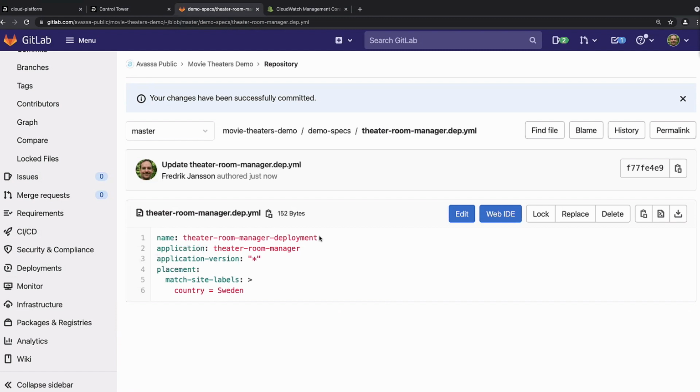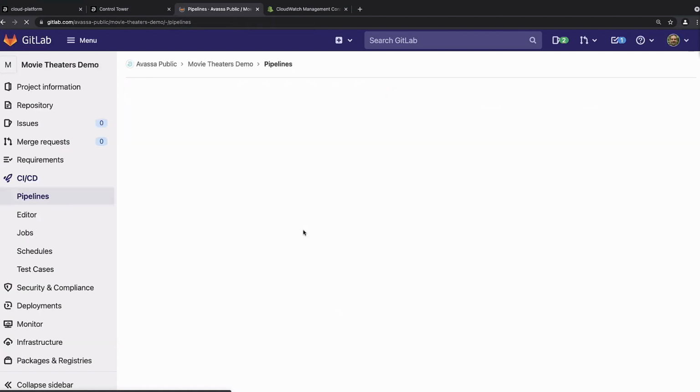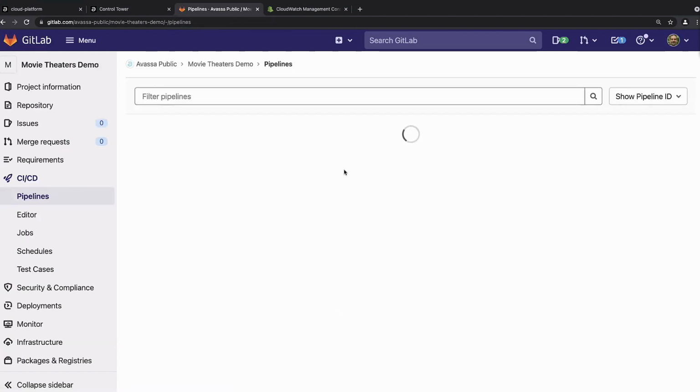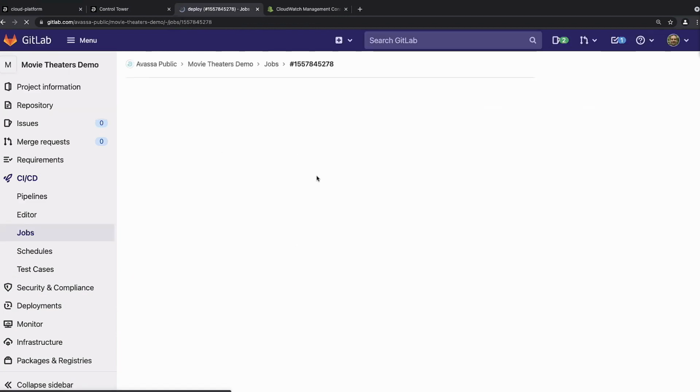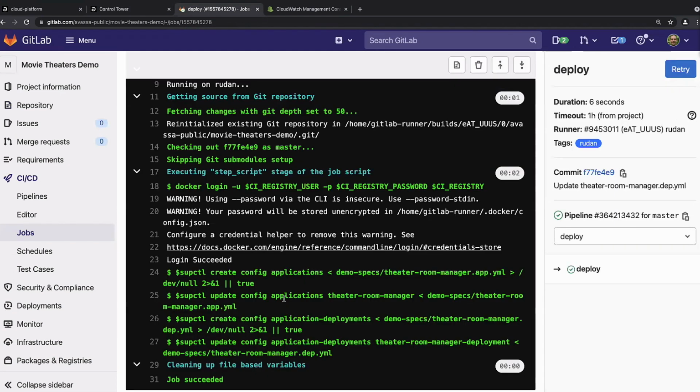Yeah, you can show that. Yeah. And it will be fired off into our control tower. What happened? Here we go. Here it is. So you can actually see it running. It's usually pretty quick. Well, it's already done. I'll just show you anyhow. So it basically picks up the changes we made, and then it calls into the APIs with those changes.